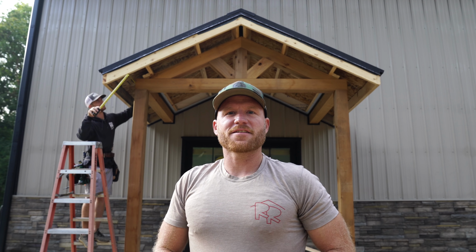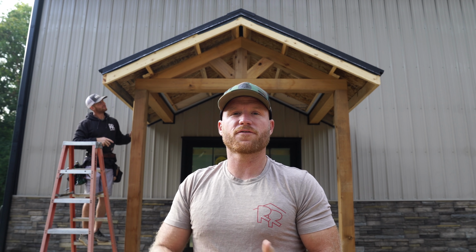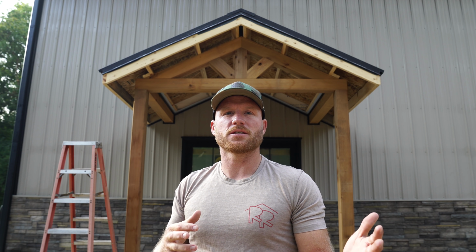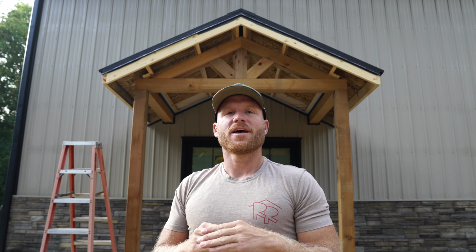All right, we got our last exterior detail that we're going to work on this morning, which is this porch. We've been waiting for our soffit fascia and a couple trim pieces because I didn't want to order this porch earlier. I wanted to wait until it was close to the end of the job, knowing that we could burn up all of our scrap pieces and extra pieces of trim that were left over from the main project since this was an add-on. So this is what we're going to work on, and then this will complete all the exterior steel trim work and steel work that we have to do.